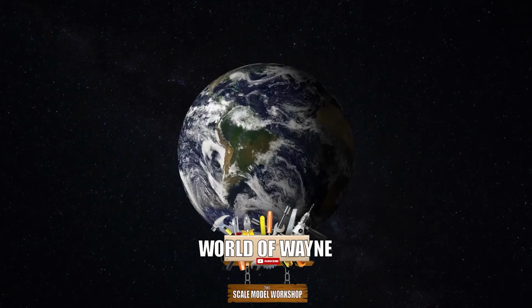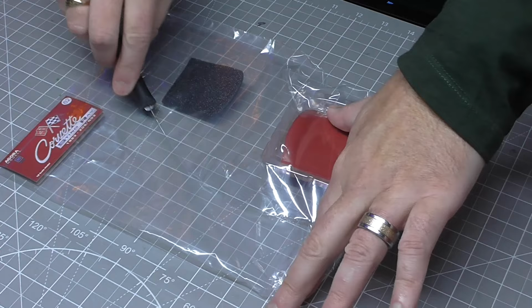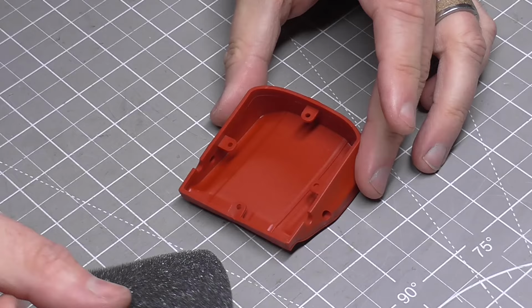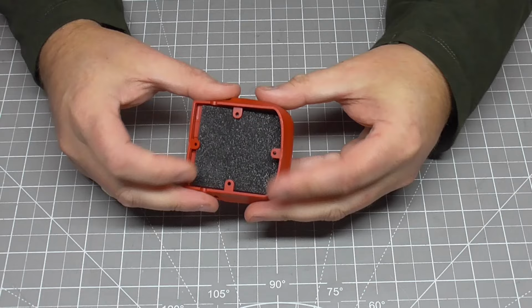In stage 62, as you can see here, we're going to be starting the first seat. This looks like the cushion foam that we're going to be putting in. And this is probably the simplest stage of any build you've done. We're just going to take the cushion foam, push this in here, make sure these tabs are on top of this section here. Now, this is quite a springy material anyway, so the foam's going to help that, but that's all there is to do in that stage.